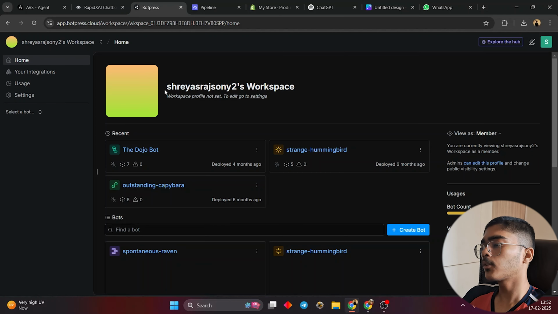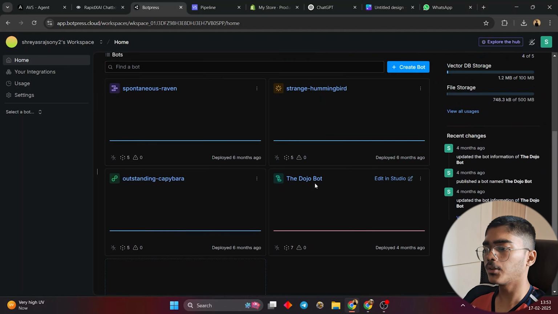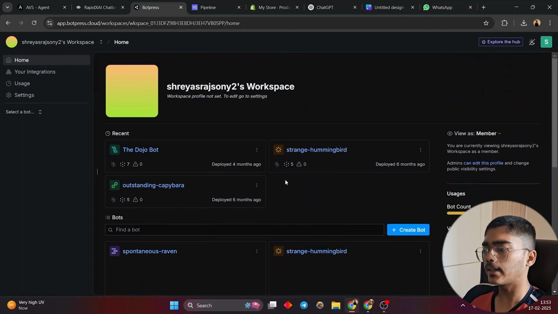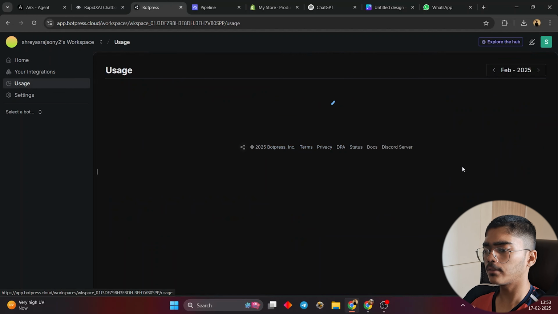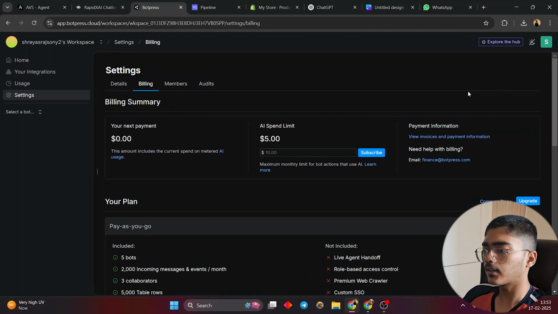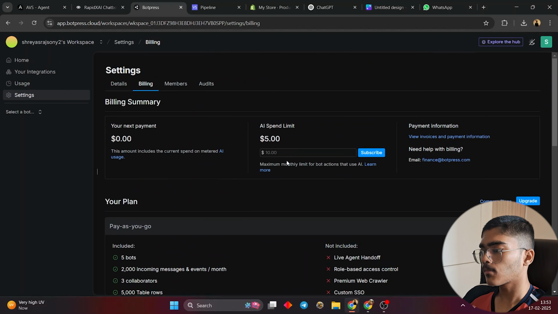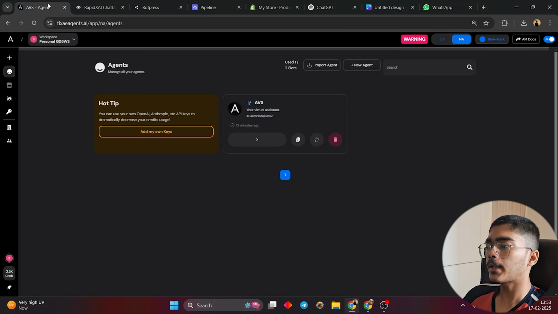You've got Botpress. Botpress was my first starting block for chatbots. But as you could see, 4 months ago, 6 months ago, no one's using it. I don't use it as much, being honest. And I don't even understand the pricing and stuff like that. I think it's on the expensive end, maybe. I'm not sure, but yeah, increase limits. What's the pricing? I think it's like a build-your-own plan, something along those lines.